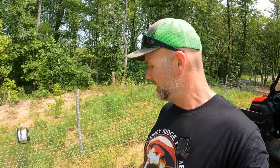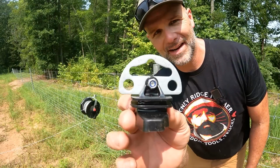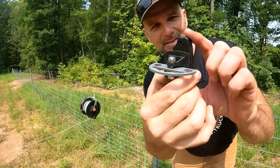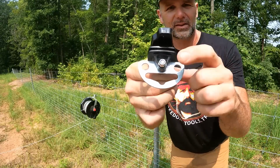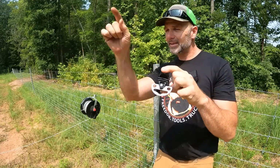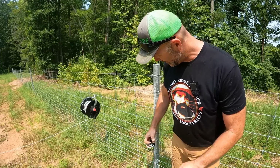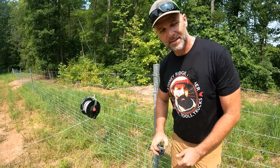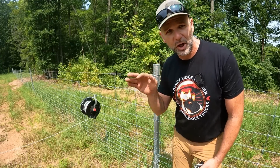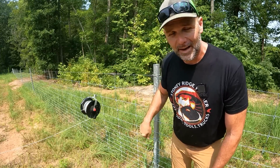Awesome. Let's go ahead and I'll show you how I attach this little bracket and we'll hang up our reel. Once again, I preach to you, strain right, strain right, strain right. So this mounts to the face of the post, okay? It's a little hook, and we can hook off wires to this hook and run them in any direction from this post right here. We want this to be hooked up to the post about the same height as our step-in post so that we don't have an undulating height of our fence wire. That will keep the cows in here.